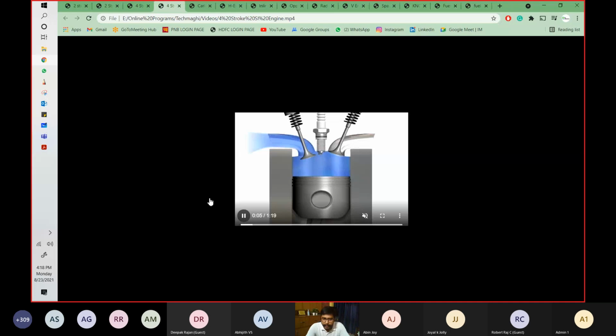This is the piston and it is going down. And as soon as it is going down, initially you will see that fuel is coming inside. This blue area is the combustion chamber. So the fuel has come inside now, not only the fuel, but the air fuel mixture. And now the piston started going up.